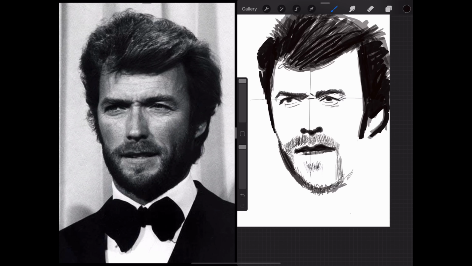It's got a bit of hair coming down here, a little bit of hair coming down there, then this is all filled in. Let's just fill this in quickly. This is just where the beard is.